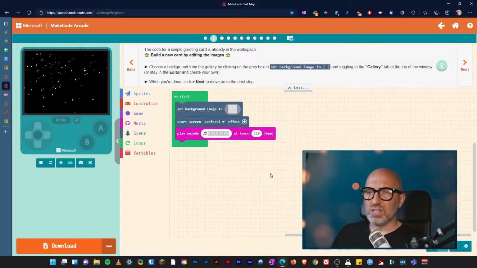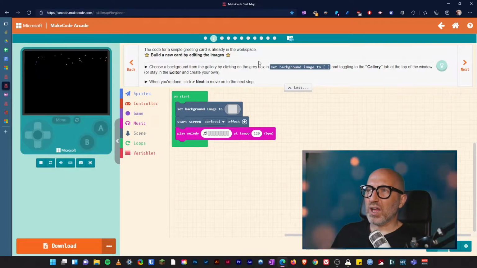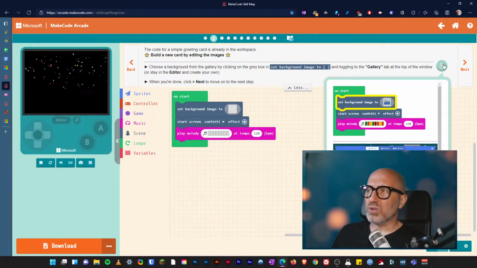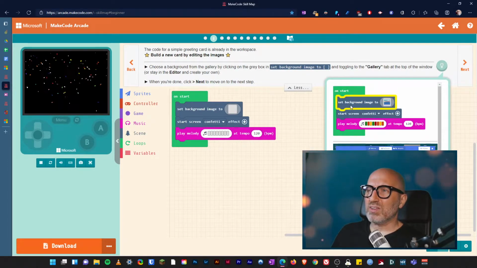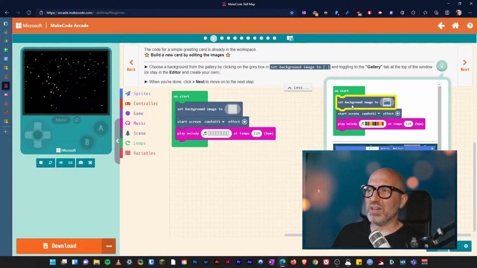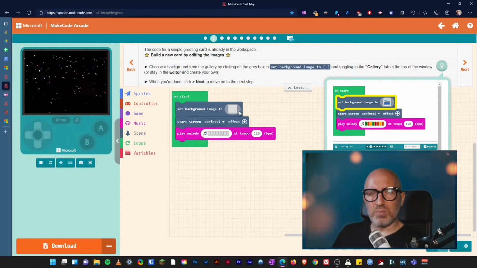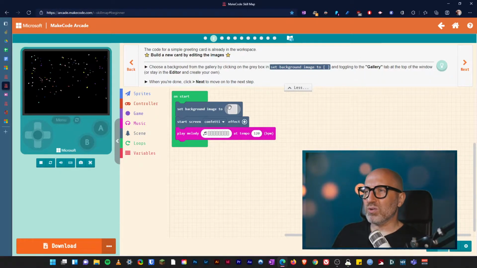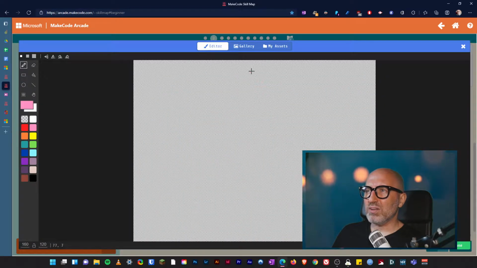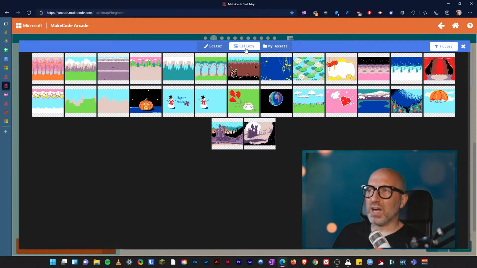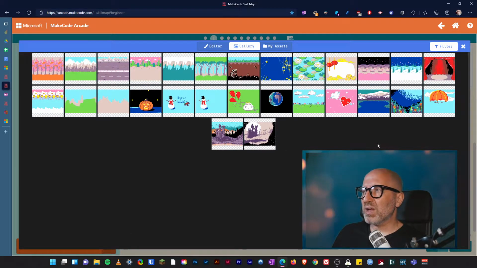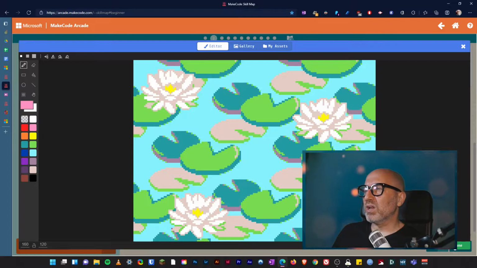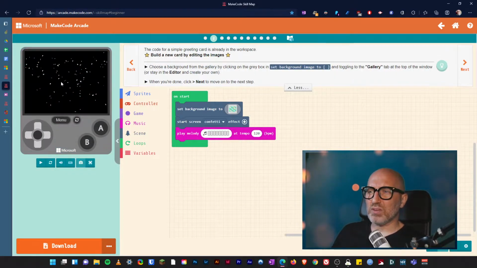Let's hit OK. Remember, if you're stuck, you can also go to your light bulb, and it says set background image to something in here. So it's getting us used to, at the moment, just the basics of going into our editor. I'm going to go into my editor here, and I'm going to go to my gallery. I'm going to grab something a little bit more exciting. And what I might do is, I quite like the lily pads today. I'm going to go with the lily pads, okay, and it'll change automatically in the background.